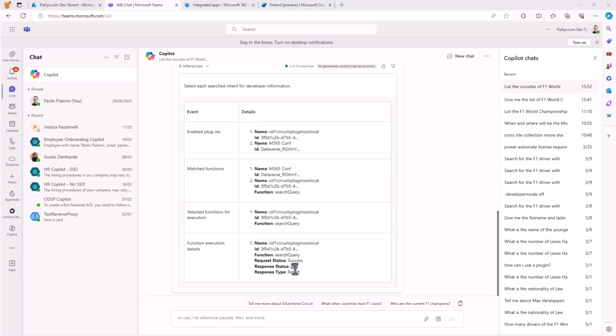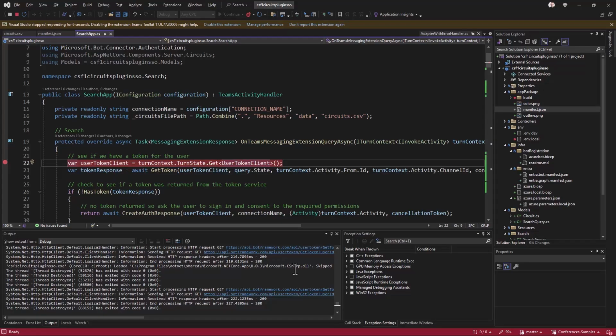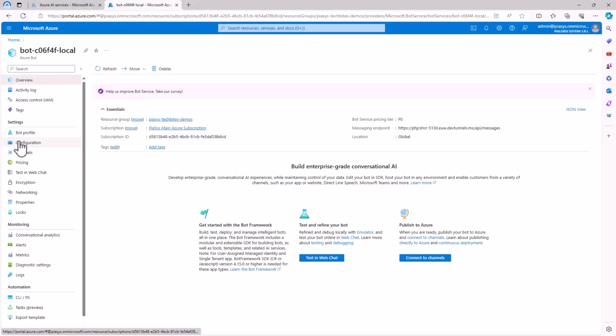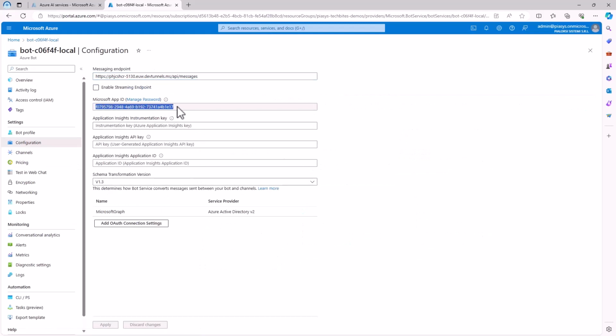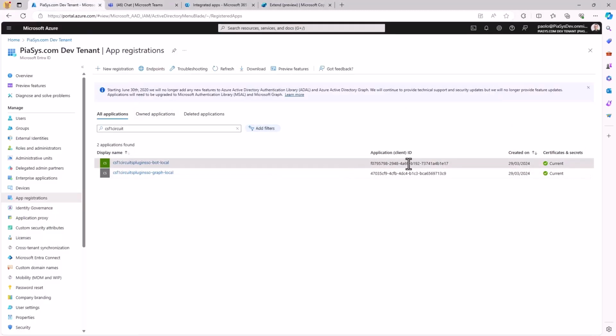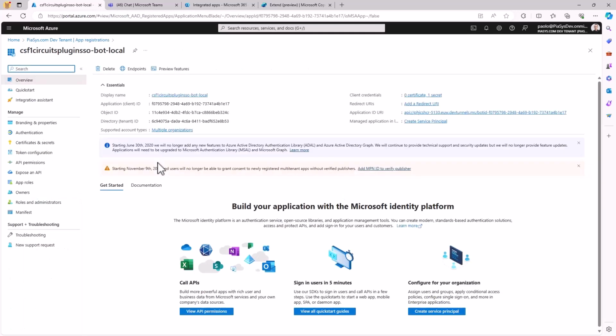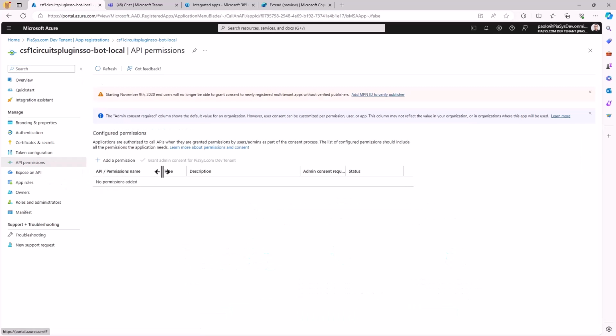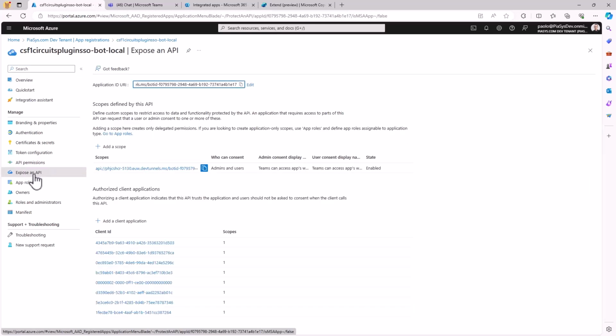Under the cover, in order to be able to do that, I need to do quite some plumbing, quite some activities. In fact, I had to configure my custom extension for Teams and for Copilot to support single sign-on at bot level. So what do we have? First of all, we have a bot configured in Azure, and it is this one, where in the configuration we have a backing application in Azure Entra ID. And this application is actually defined in my target tenant, and is this one, as you can see by the application ID. If I look into this application, we can see that in the API permission, we don't have any specific permission, because this one is actually the application backing the bot.